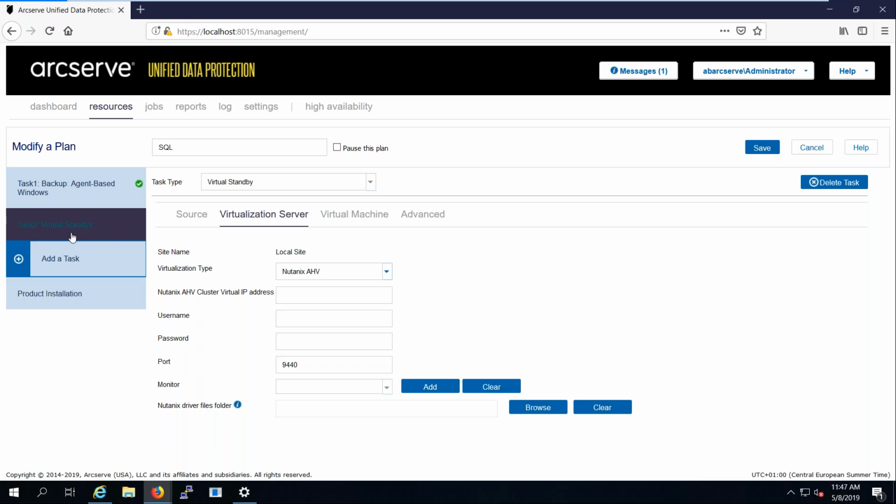And you're going to have your machine running. And as you can see, I'm going to show that to you again. We can support this in VMware, Hyper-V, AWS, Azure, and Nutanix AHV. So very easy from the same console. And this machine here from task 1, it can be physical, it can come from a different hypervisor, or it can be a cloud instance, right? So this is very nice.